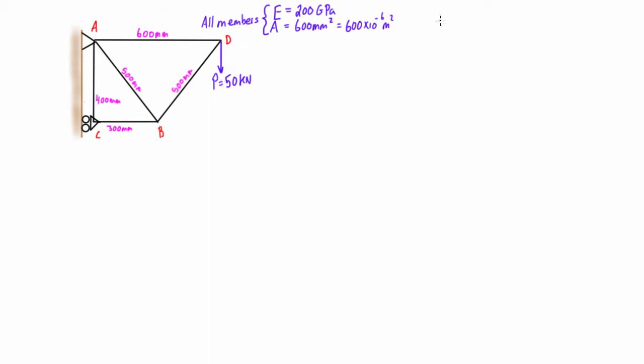All right, so if you remember in the last video we were looking for the elastic strain energy. In these truss deflection problems where we have a single point load, we have this expression here where we take this sum of all of those internal forces in each member times the length of each member, and then that was over 2AE.